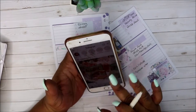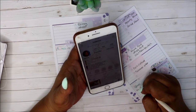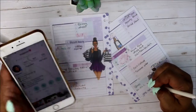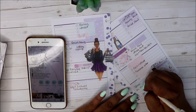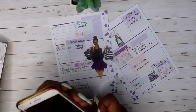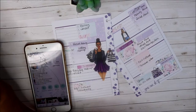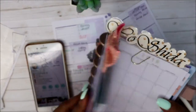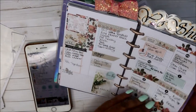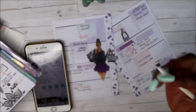Last week, I think we was at 145. This week, we're at 153. And today's date is the 4th. No, wait a minute. Today is the 3rd. Today is Friday. Let me see. Yeah, today is Friday. And we're at 153. I'm going to look back at next week. Matter of fact, it's right here. I can do it. Let's see what last week's... I did it like this for stats. Let's see. I was at 145, so we've grown.